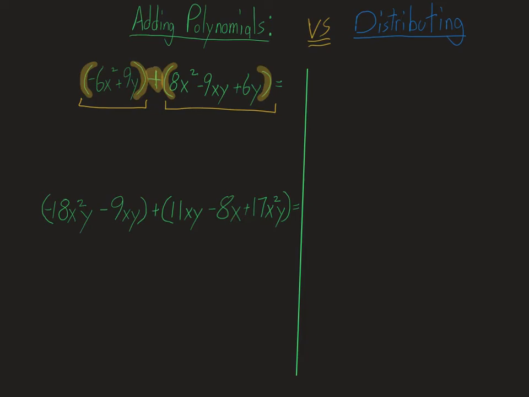Notice there's nothing you need to do for addition. When you see there's a plus in between, that's all right. I'm just looking for like things to put together. There's some x squareds. We'll work on those. Negative 6 and 8. So I'm going to have 2 x squareds. And just keep going. Now I've got some y's. There's some more y's. I'll put those together. 9 and 6 is 15 y's. And all I've got left is some xy's. There's nothing to put those together with, so I'll just bring them down. Notice for addition, there's nothing special about those parentheses, okay?